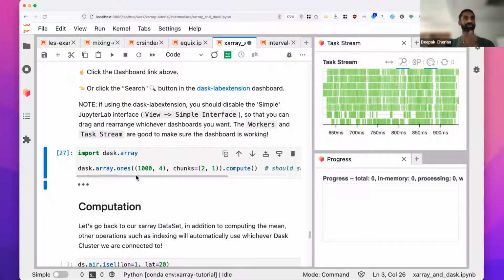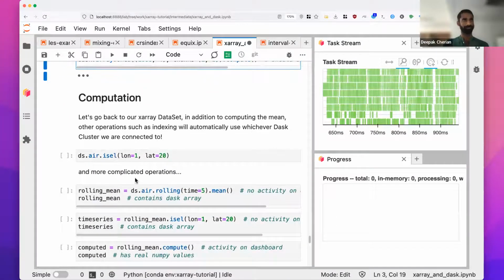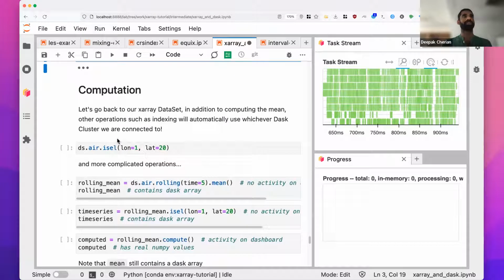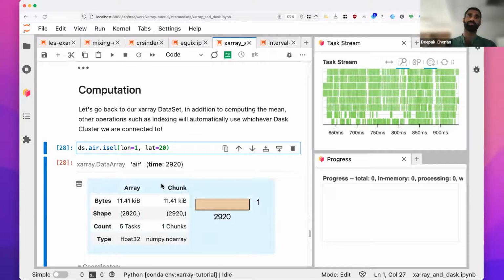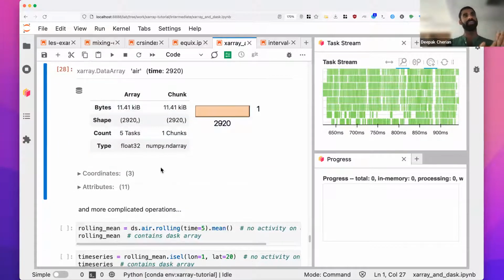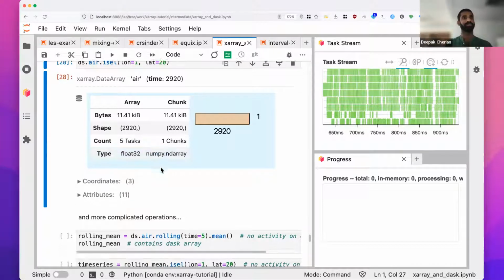So hopefully this is working on your binder. I tested it before I did this. Now I'm just going to illustrate some kind of computation. Here's your ds.air again. I selected out a tiny piece, and you still get back a Dask array. Xarray works very, very hard to not call compute for you. It will try to give you a Dask array back basically all the time. That really means it's up to you to choose the right point to compute something. This way, you can set up your computation and make sure you have all the resources you need before you actually run it.